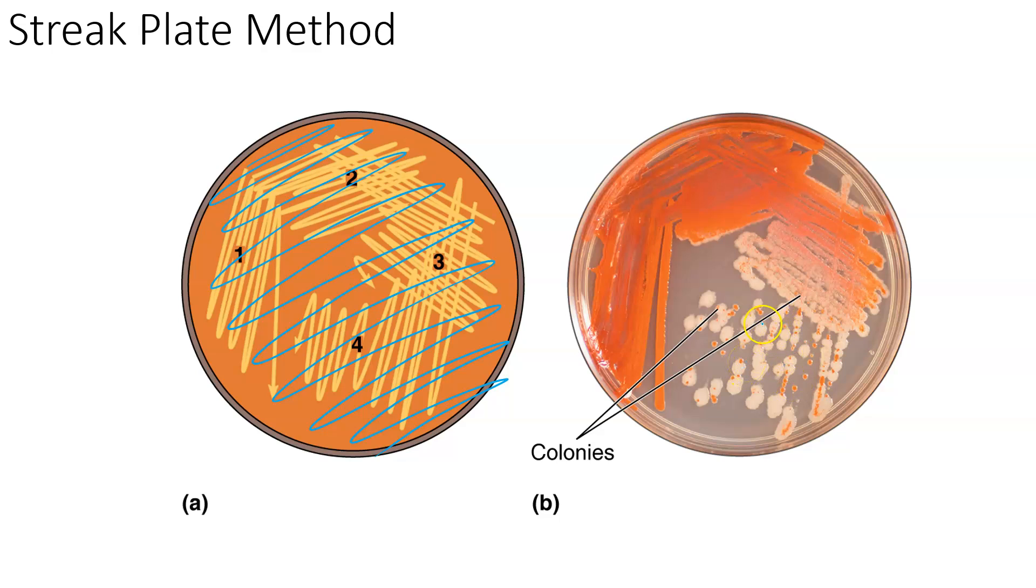If I want to work with just the white bacterium I can take my inoculation loop and I can just pull bacteria from that strain. If I want to work with just the red ones I can pull from just this colony and I can ensure that I'm only transferring that strain of bacteria to my new plate or to my new broth. That allows me to work one-on-one with the bacteria that I want to work with. So that is the streak plate method. This video is really short, it just talks about how to obtain pure cultures through the streak plate method. Bring your questions to class, see ya.